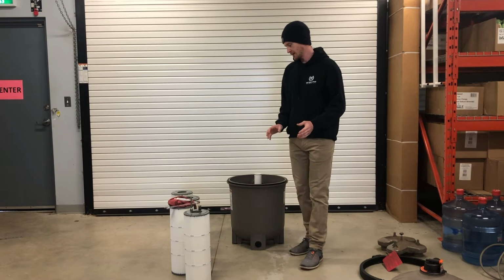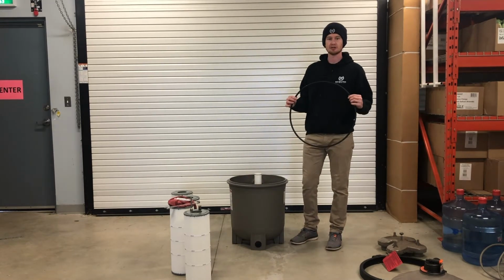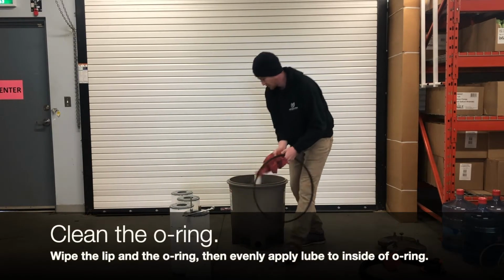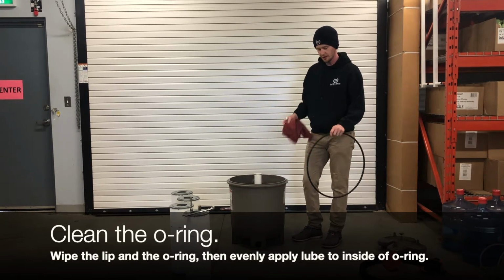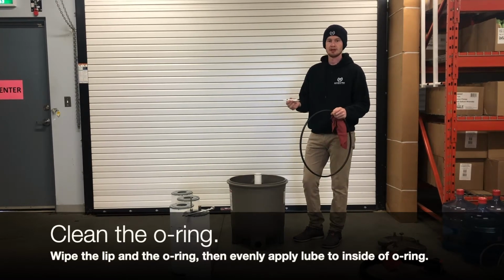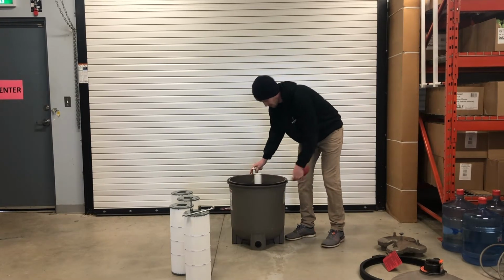We're ready to put them back in, but there's a couple things we need to clean up before we put the filters back. So this O-ring is what's going to seal the two parts of the filter together. And for this, you're going to take your rag and you're going to wipe this entire lip and make sure there's no dirt or debris on it. And then you're going to wipe your entire O-ring off. And then after this O-ring is wiped off, you're going to take your lube, evenly cover the O-ring. We use a silicone-based lube, and then put it back onto the lip here.